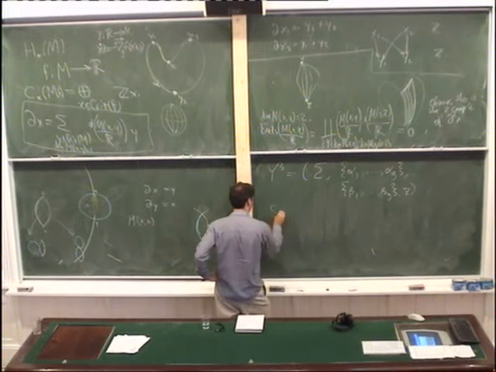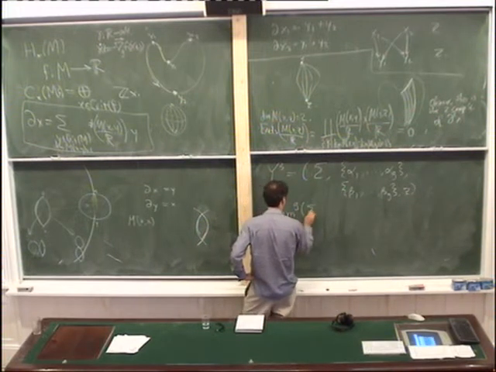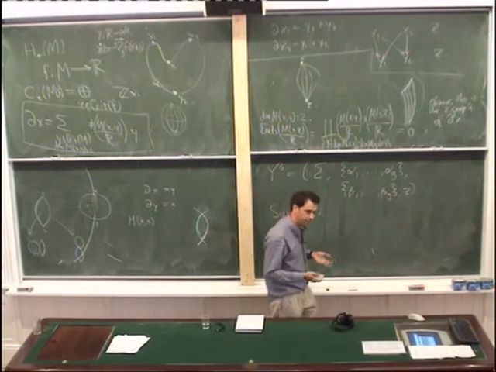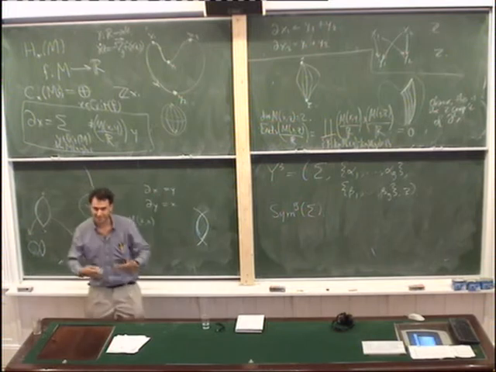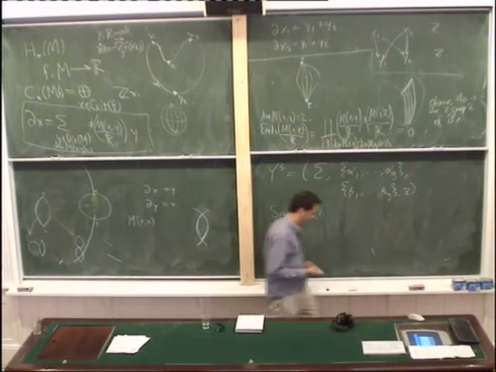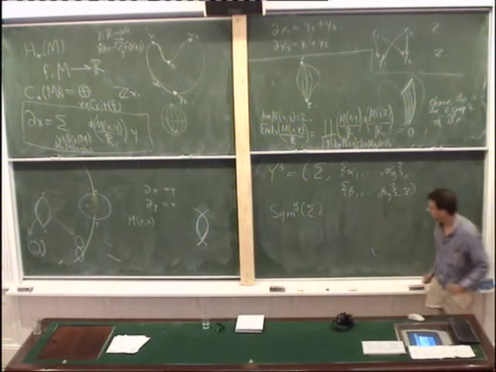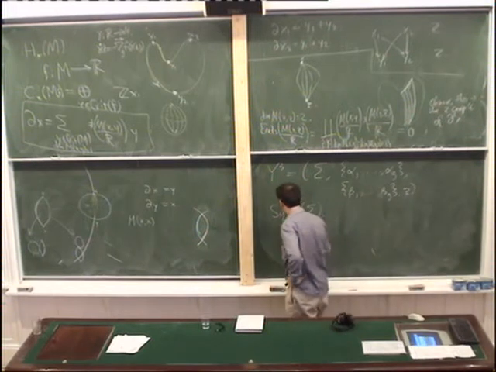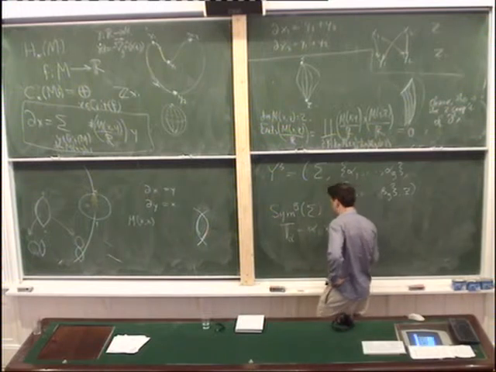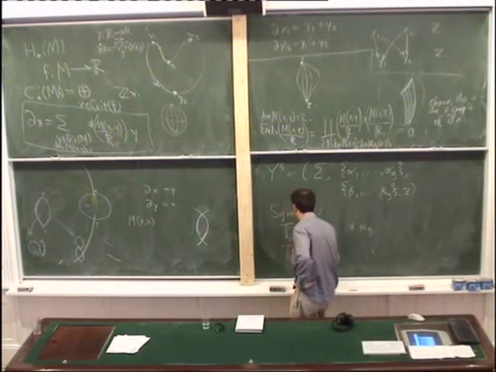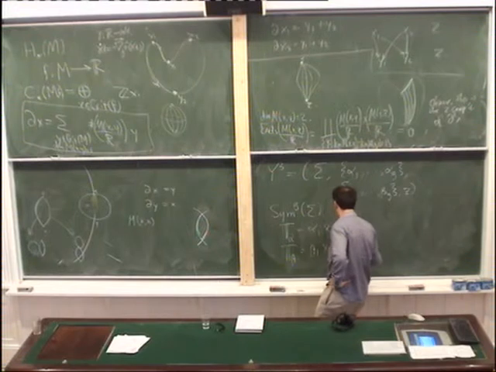And we can now look at the g-fold symmetric product of sigma, which is the set of unordered g-tuples of points in sigma, which actually even surfaced again today in Ron's talk. And we have this pair of Lagrangians, T alpha, which is alpha 1 cross up to alpha g, and T beta, which is beta 1 cross up to beta g.